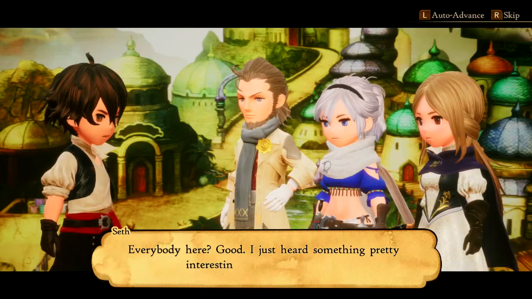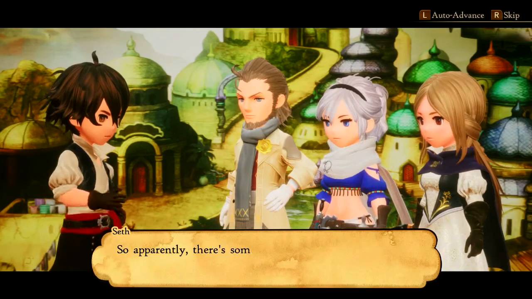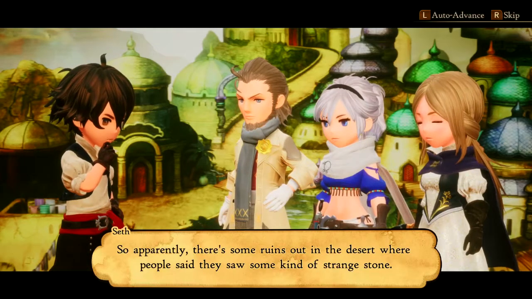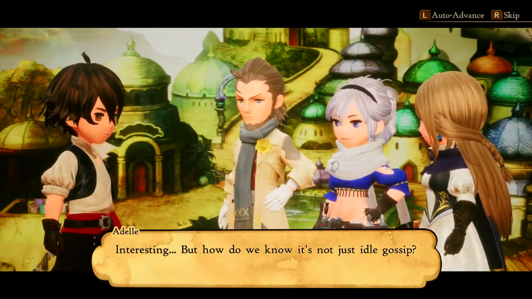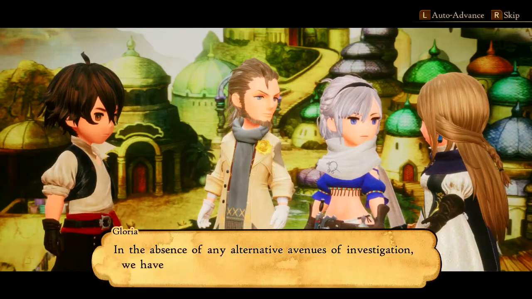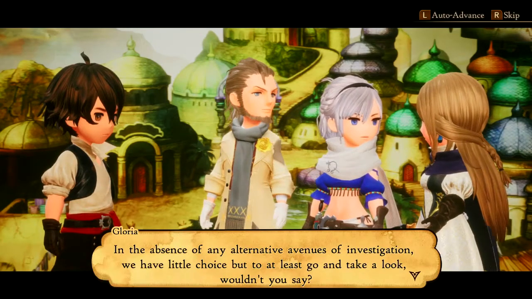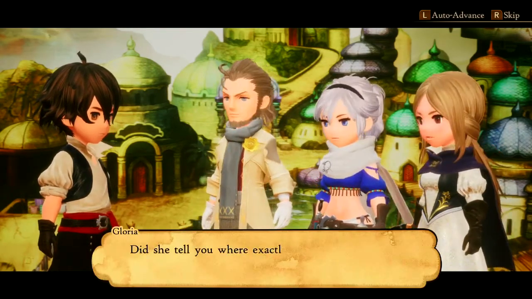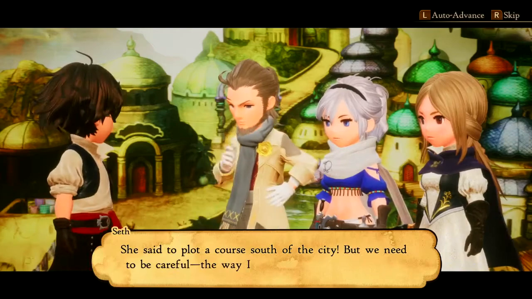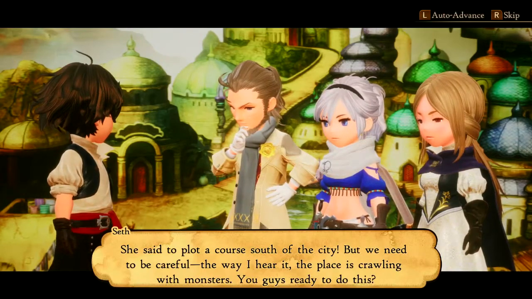Everybody here? Good. I just heard something pretty interesting from the innkeeper. So apparently, there's some ruins out in the desert where people said they saw some kind of strange stone. Interesting. But how do we know it's not just idle gossip? In the absence of any alternative avenues of investigation, we have little choice but to at least go and take a look, wouldn't you say? Did she tell you where exactly these ruins are to be found? She said to plot a course south of the city. But we need to be careful. The way I hear it, the place is crawling with monsters.